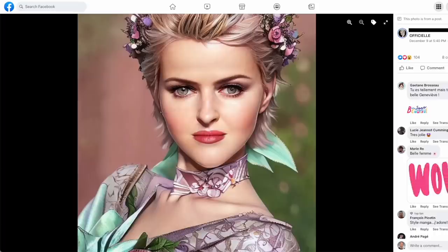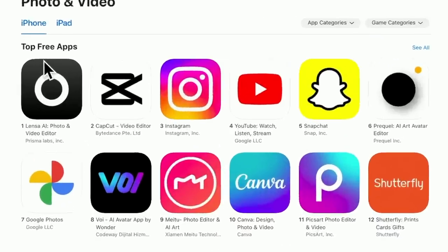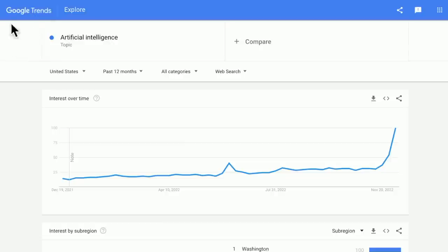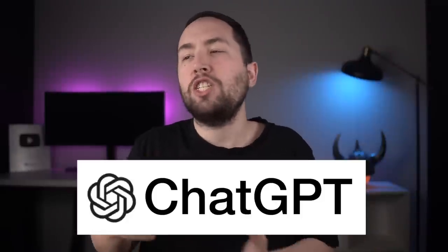And if you've paid attention to the internet at all the past week, you've seen AI apps absolutely take the internet by storm. Especially on Facebook, you see everyone posting their new AI-generated profile pictures. You've literally got AI apps on the App Store above the most popular apps in the world. If you go to Google Trends, you got artificial intelligence trending higher than it's ever trended before. But the question is, is it all just hype? And part of me thought it was — that's until I started hearing everyone talking about ChatGPT.